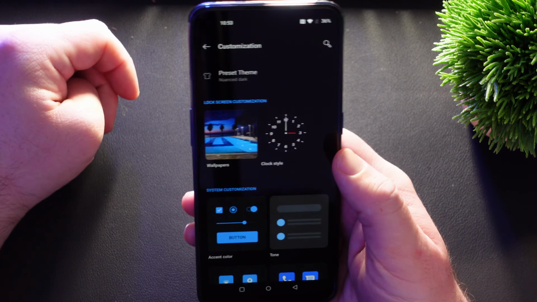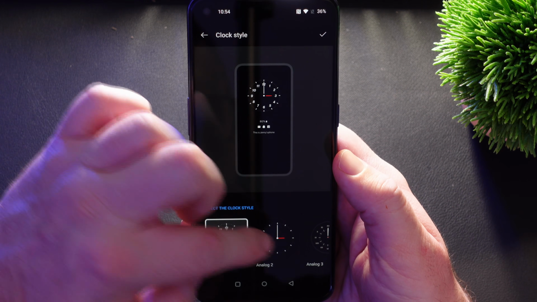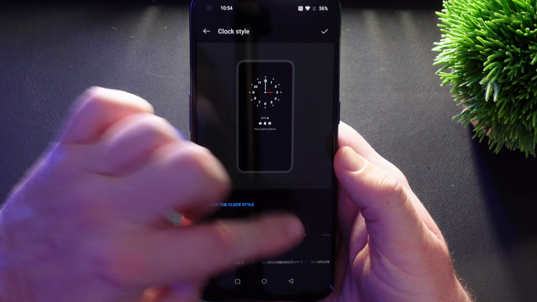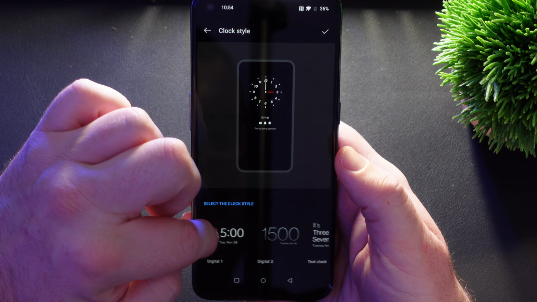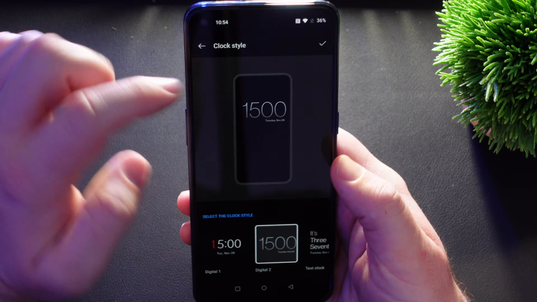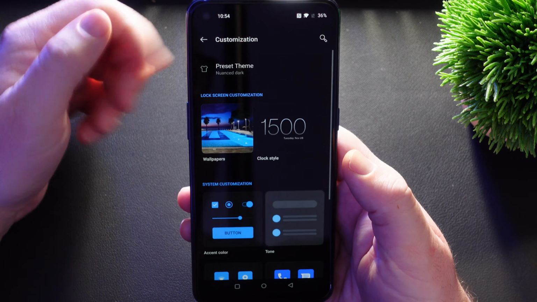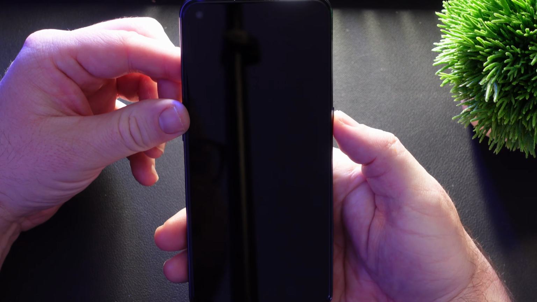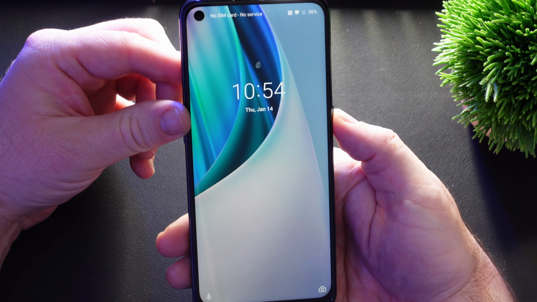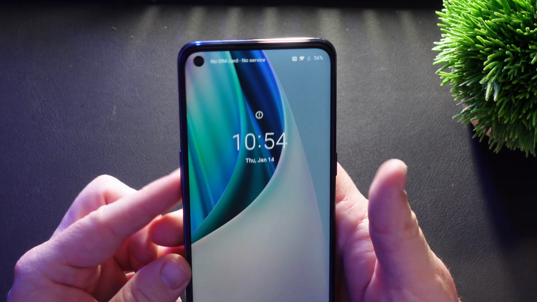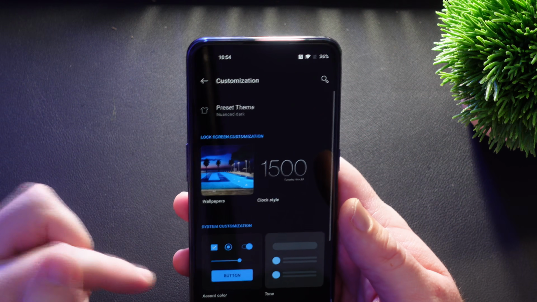You can change your wallpaper in here. You can change your clock style on that front lock screen. So if you wanted to, you can. I like a digital clock, so I'm gonna choose this one. I'm gonna hit the check marks in the front there. And then on my phone, you'll see, let's just put it down. We'll lift it up just so we can see that ambient display. Ambient display is supposed to show up and you would see that digital clock. It's not showing it right now, but it would.